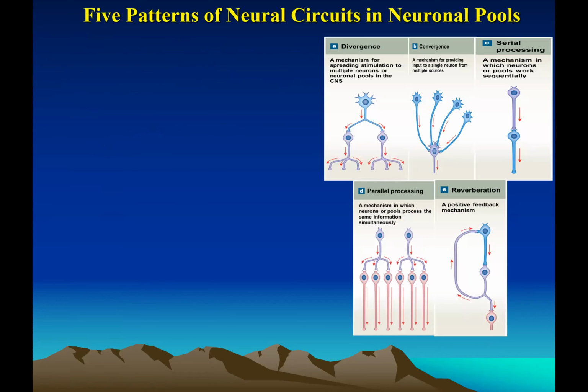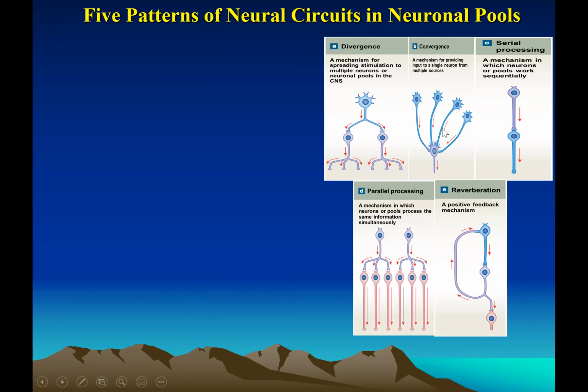This picture is showing the functional organization of neurons, or the neural pools, neuronal pools. These are functional groups of interconnected neurons, which will have a limited input source and an output destination. And it can either stimulate or depress parts of the brain or spinal cord. When you see a picture of divergence, it is the spread of information from one neuron to several neurons. So one neuron is going to accept the stimulus and pass it on to more than one neuron. So it is diverging. It's called divergence.